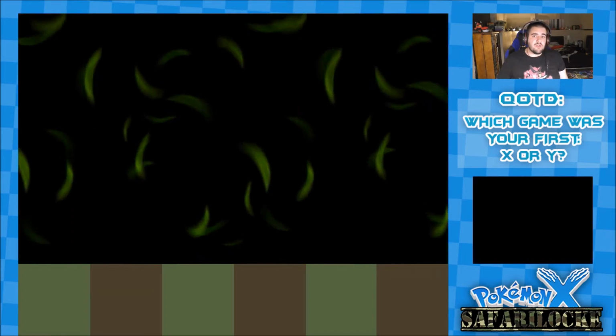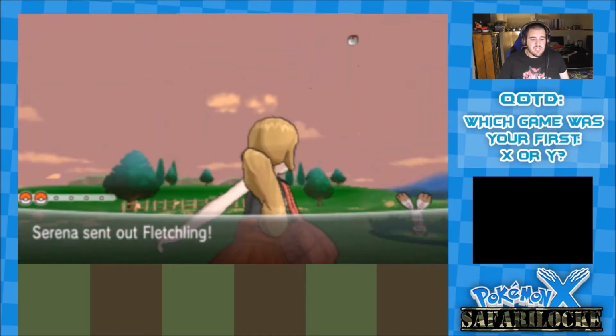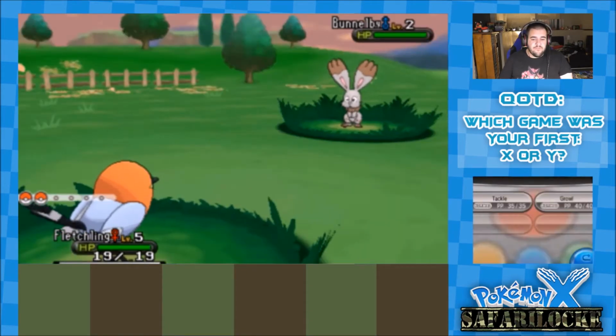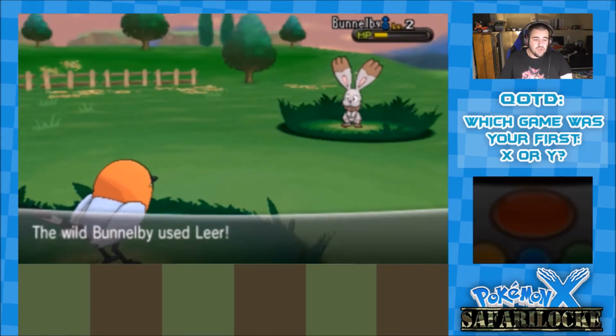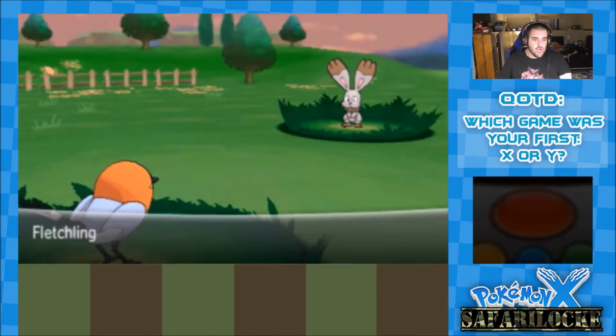Oh my god, we're gonna catch Pokemon for the first time. It's Burby! Good Fletchling! I'm gonna speak in the Ermagerd voice. Oh my god, let's go for a fight! I'm gonna commentate. Oh my god, Fletchling uses tail curl! It does no damage. Burby uses lure! Do not defense reduction.